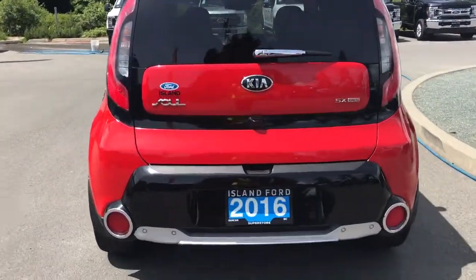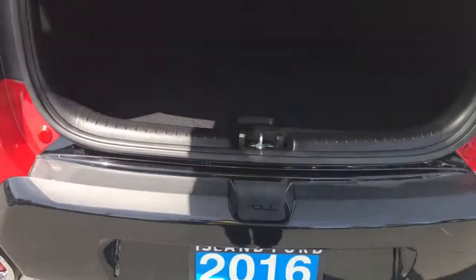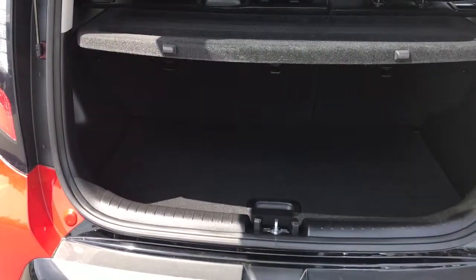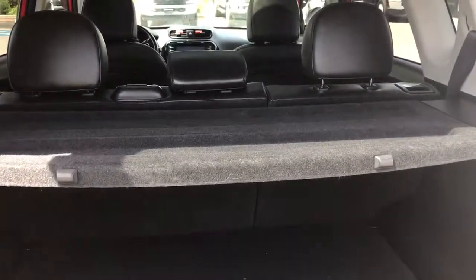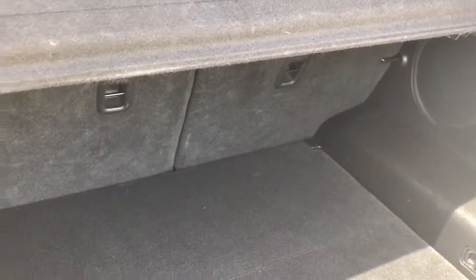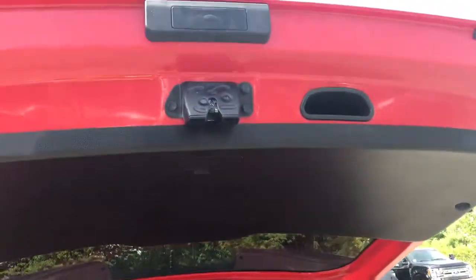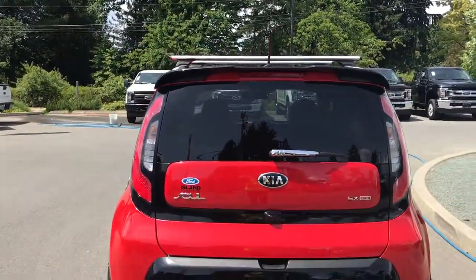When you want to release the trunk, you can do so by clicking and holding your fob. Then put your hand in the hatch latch and it opens up easily. Inside there's a nice area to put things, and it enlarges when you put the seats down in a 60-40 split. You've got a tonneau cover that flips right up, and underneath there's storage with a bin below. There's a light off to the side, as well as tie downs and a speaker off to the right. When you're ready to close, there's a handle to the right — simply put your hand in, pull down, and it closes up securely.